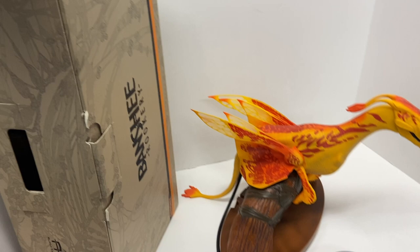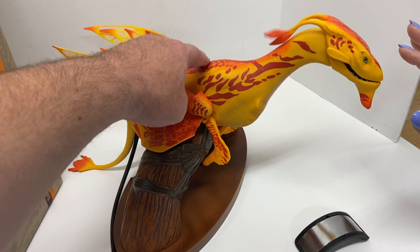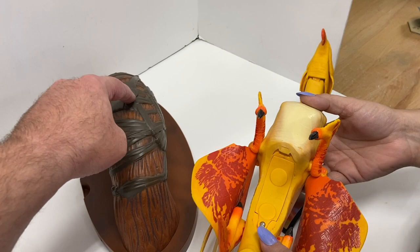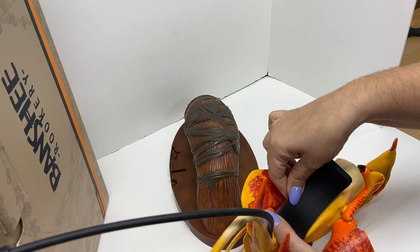It comes with the stand. It's a little tricky to position on the stand, but once you get him on there he sits fairly well. It's also pretty easy to knock them off. As you can see, there's a little magnetic mount there, and it also has a little shoulder piece that you can put on — you could put the magnets on the bottom under your shirt or something if you want.